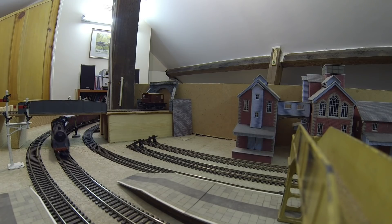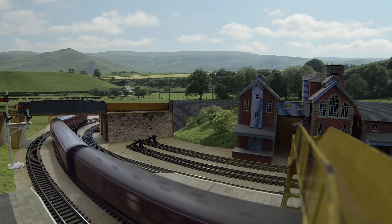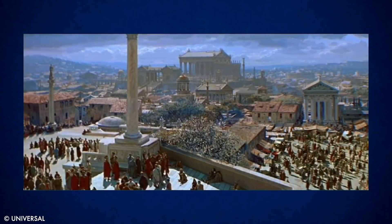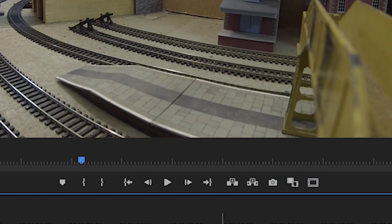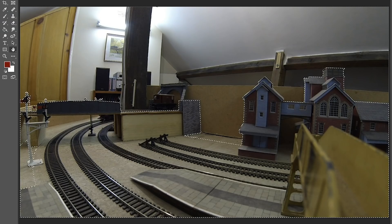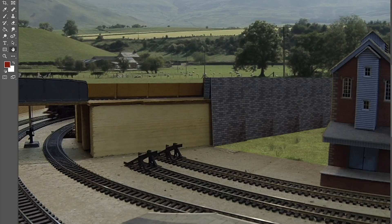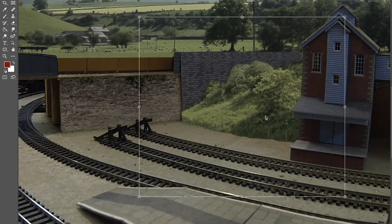The easiest method for creating a digital set extension for a model is to use a static shot. If your camera isn't moving, this is a really easy way to begin experimenting. This is essentially what old Hollywood films used to do with matte paintings — the area that had been added would line up perfectly on top of the real shot containing the moving elements visible behind. For a nice easy first experiment, you can save a still frame from anywhere in your clip, open this in Photoshop, and use this as the background to start your digital scenery. You can then begin to add real elements from photos you've taken and try to blend them in with your model footage, which might help give the impression that the models are full size.